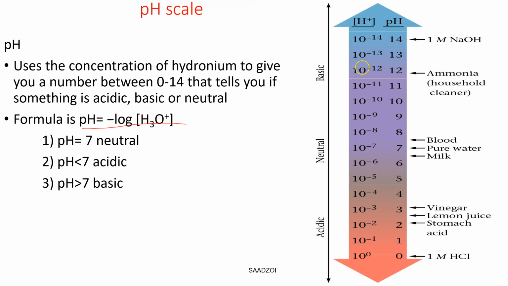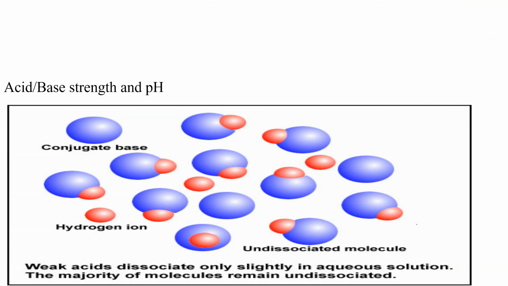So here are some different pHs: blood, pure water, milk. You can see milk is actually acidic. A lot of people take milk when they have an upset stomach, and you can see it's not a good idea. Upset stomachs are usually caused by having too much acidity, so adding more acid is never a good idea. Pure water, which is distilled water, is neutral. Blood is slightly basic. Ammonia and cleaning products are always basic. You can see your acidics are some of the things you've consumed.